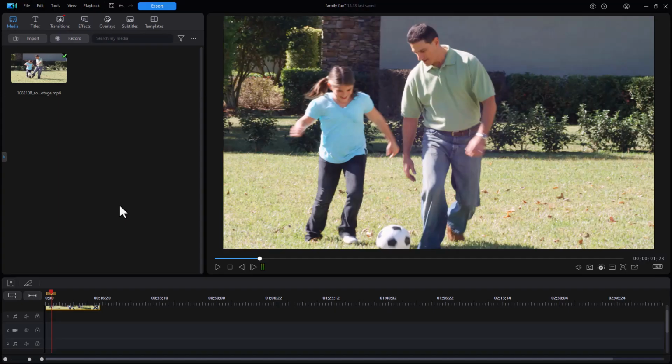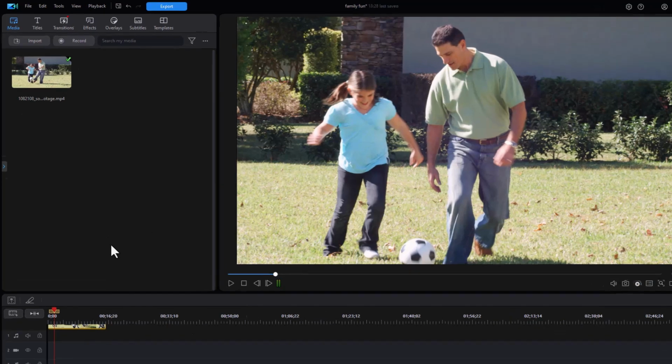In this tutorial in Cyberlink PowerDirector, I'd like to show you how you can add unexpected elements like particles and objects to your titles. We have a clip on track number 1 of these two knocking around the soccer ball. Let's add a title, but make it a little bit unusual with the elements we're going to add to that.